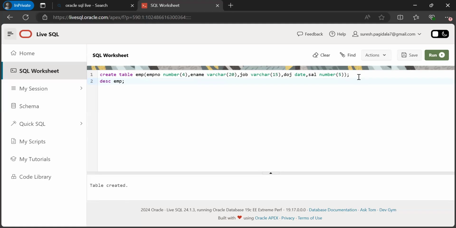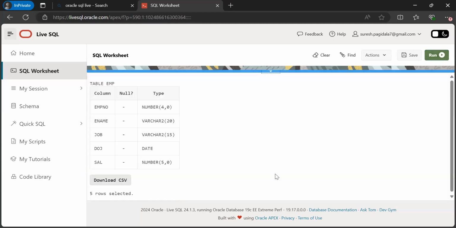Select it and run it. We got some information. Table name is employee. The column names are employee number, e-name, job, date of joining, salary, and their relevant data types. So this is one way.